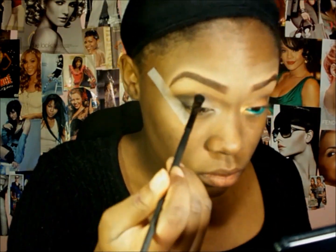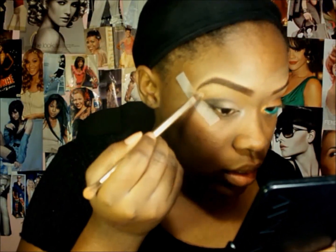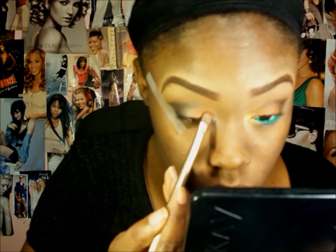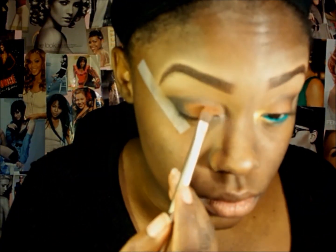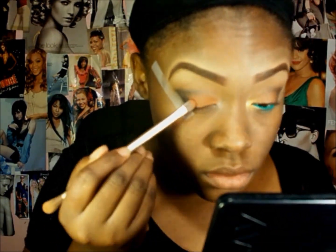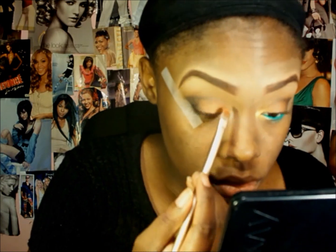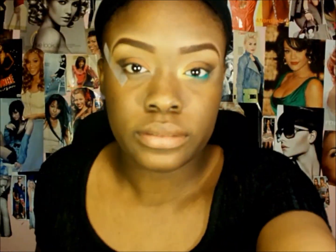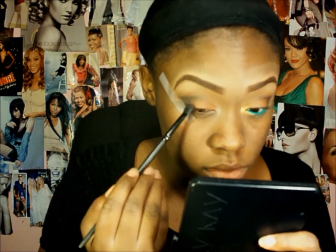I'm making like a little V-shape here. And I'm taking my face powder and blending it out some more. I like to call this my little flirty look — when I do this V-shape right here it makes your eyes look flirty. Now I'm taking Foxy again and placing that on my brow bone just to trim down those dark colors because I don't want to go past my V-shape or crease. Now I'm taking this burnt orange, a soft burnt orange color, and placing that on my lid and sweeping it on so it can blend with that brownish black we created.